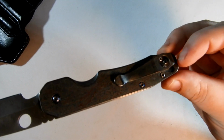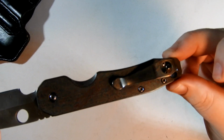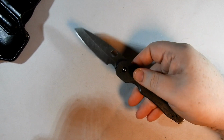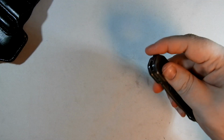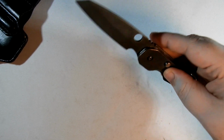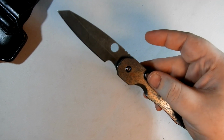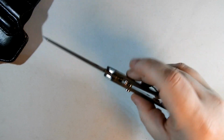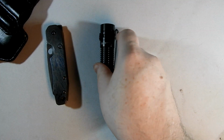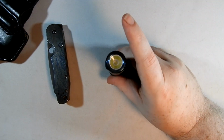And it's got a Casey Lynch Northwest, I think, deep carry clip on it. That's very nice titanium. I love this knife. Sometimes I switch the knife up, but that's usually what I've run because I like the blade shape, I like the flipper, I like the thumb, love Spyderco knives, and I love this reverse. It's not a button lock, it's a compression lock, sort of, but it's different. It's in reverse, I think. Anyway, very nice knife.